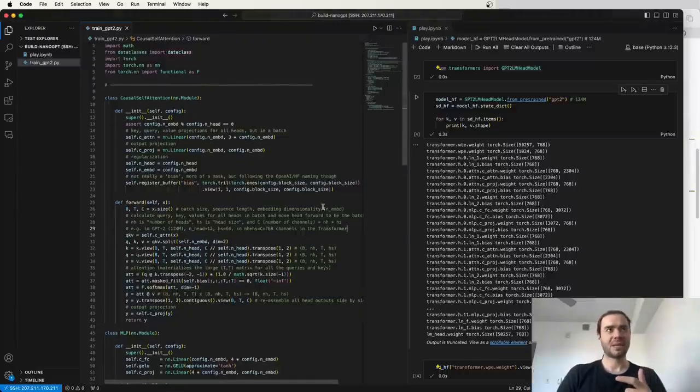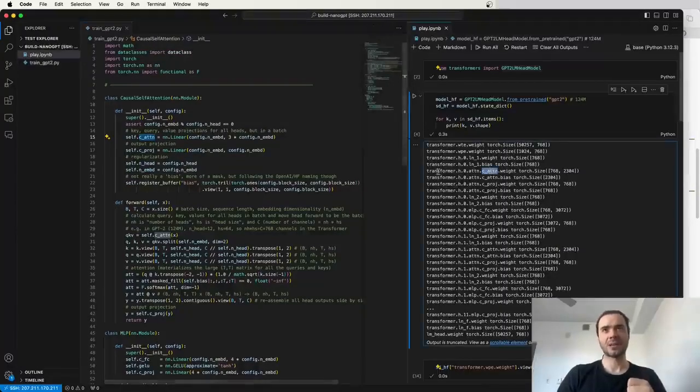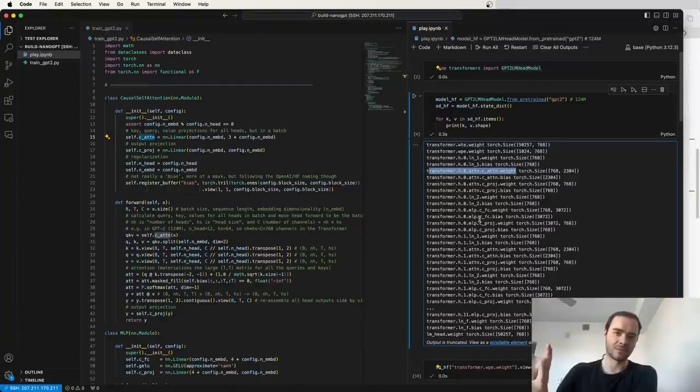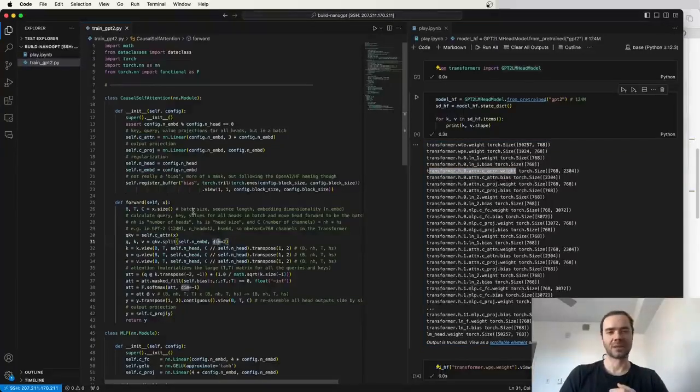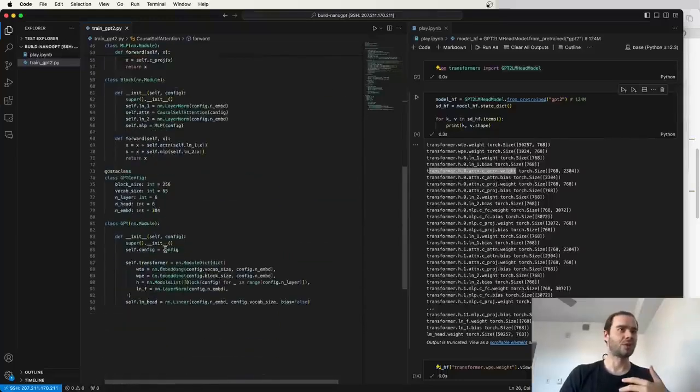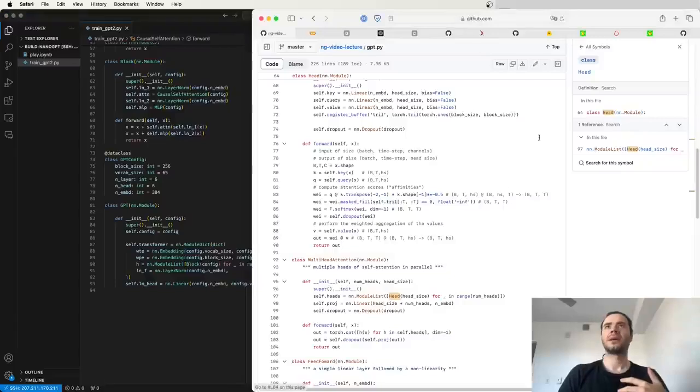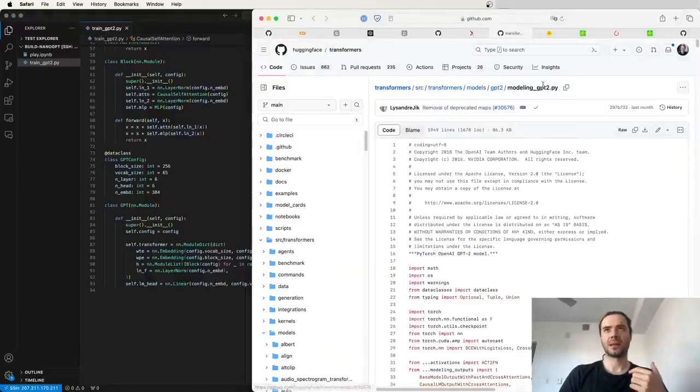Now, in addition to that, I'm being careful with how I name my variables. For example, c_attn is the same as c_attn, and so our keys should basically exactly follow the schema of the Hugging Face Transformers code, and that will make it very easy for us to port over all the weights, because all of our variables are named the same thing. But at this point, we have finished the GPT-2 implementation, and what that allows us to do is that we don't have to use this file from Hugging Face, which is fairly long.